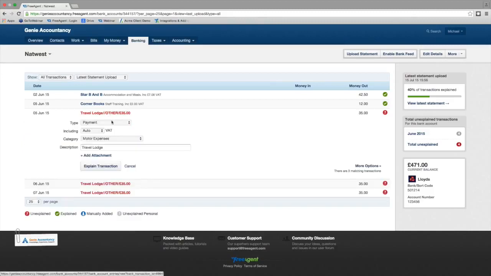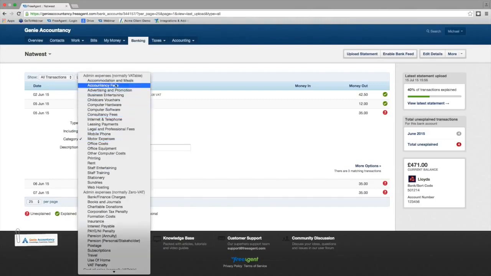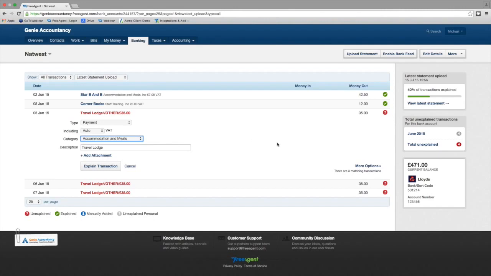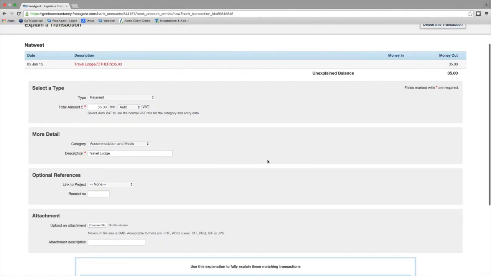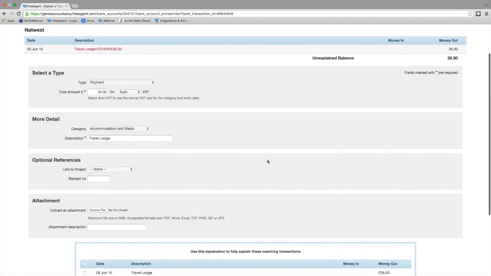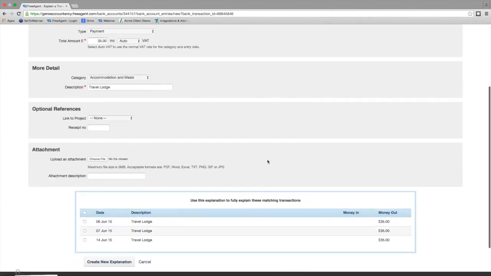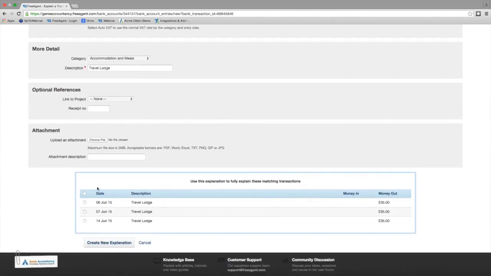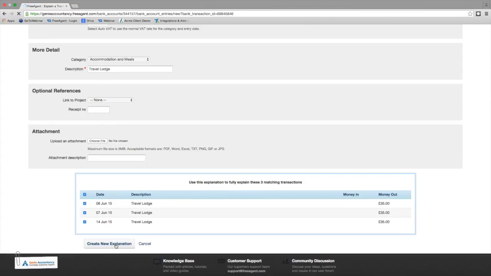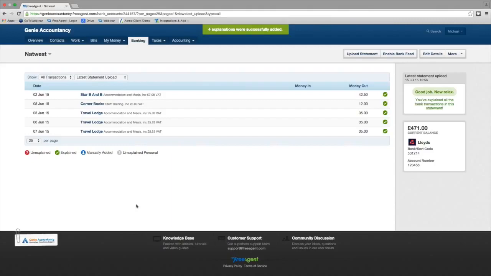You can also work retrospectively as well. So if I select the Travelodge transaction here and select the category as a combination of meals, you will see there are 3 matching transactions, so I can select more options. This is also where you can choose to link or rebill a bank transaction to a project expense if you want to, but I will just scroll down to the bottom, tick the box and select Explain. All 4 of these transactions have now been posted into the same category, in this case a combination of meals.